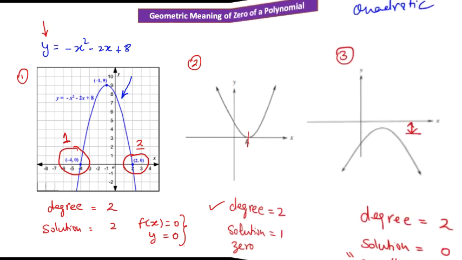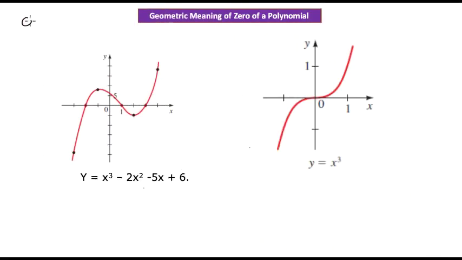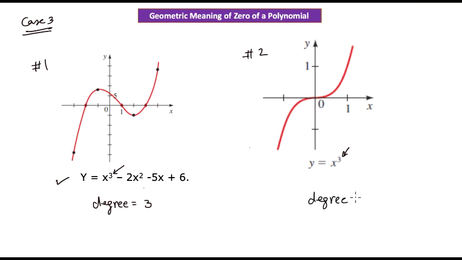Okay. So now we are analyzing cubic polynomials. So you have two equations. You see the highest order in this equation is 3, so this is a polynomial of degree 3. Let's assign names to these diagrams. So this is number 1 and this is number 2, right? In diagram number 2, I also see that this has a degree of 3. But the question is, how many zeros will you find in these polynomials?